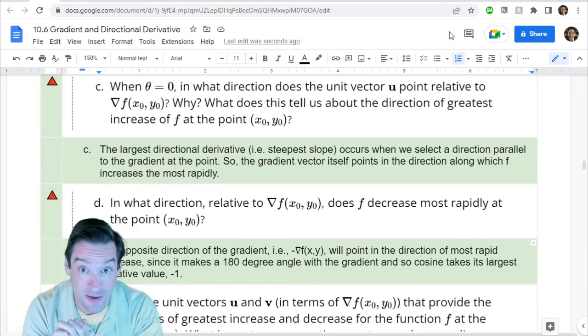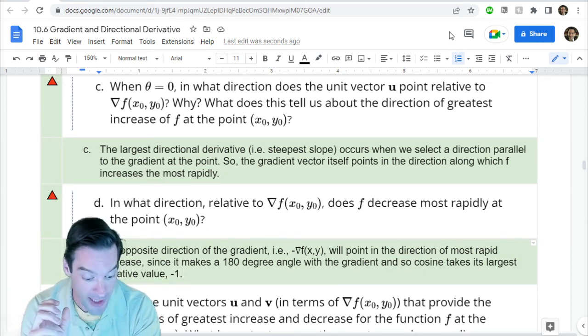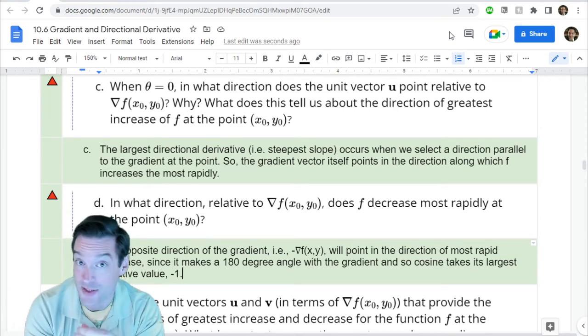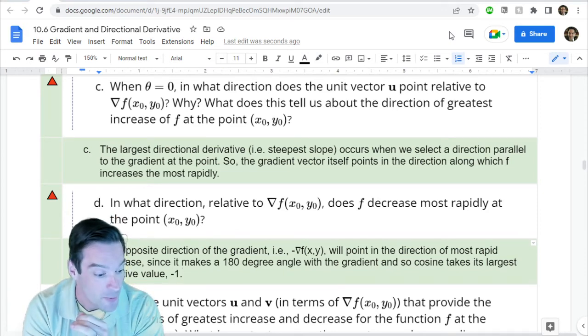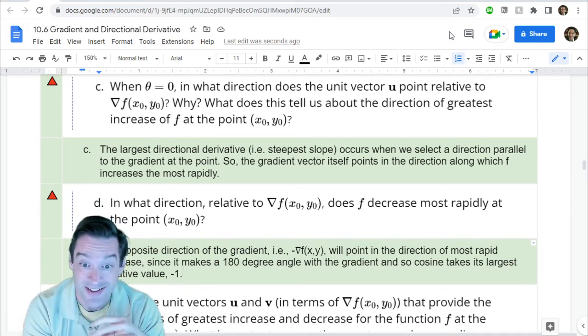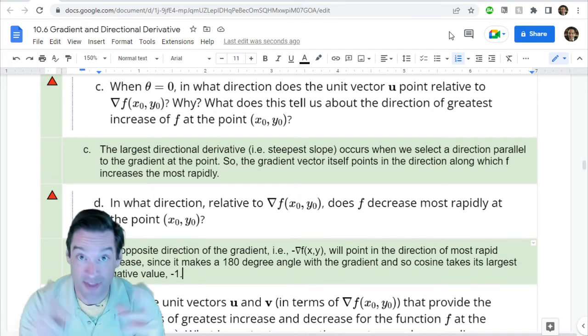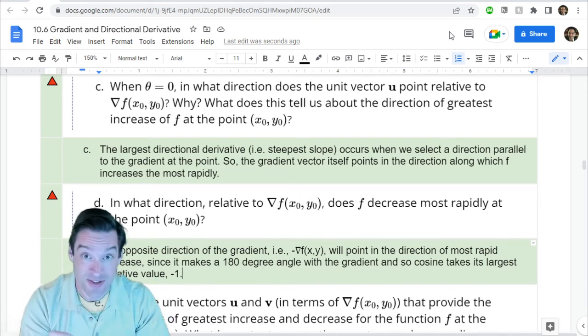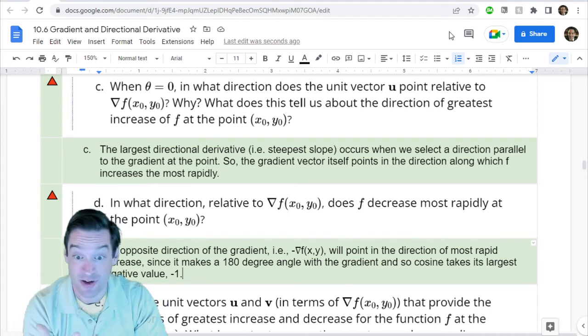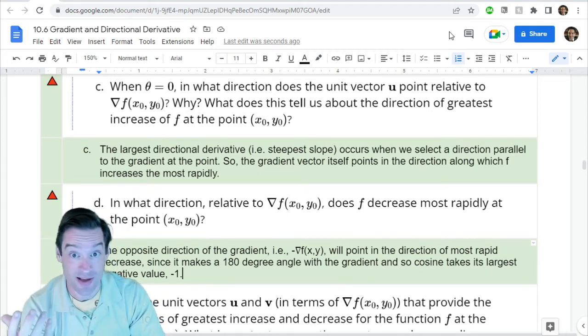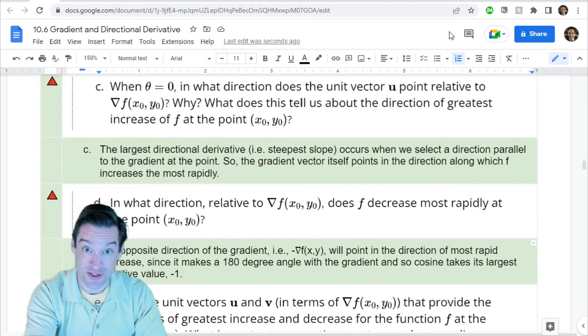Like when I say nature, I mean the laws of the physical universe do this kind of thing pretty frequently, because very often there are physical situations where nature tries to minimize the amount of energy that's expended to do something. Like when you hear, for example, that electricity follows the path of least resistance to get to where it's going. It does that by following the opposite of the gradient vector of some energy function, right? It wants to dissipate its energy as quickly as possible, so it wants to go down the energy surface as quickly as possible, and so it follows the opposite of the gradient.